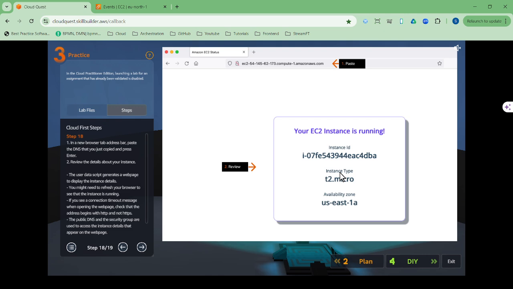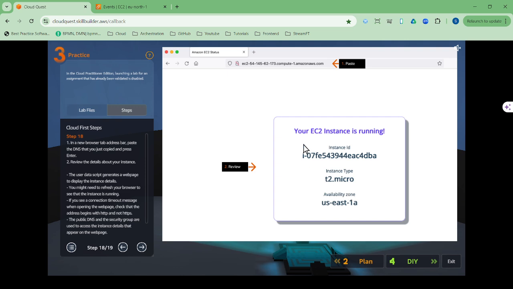So now our main goal is to create this instance and another instance, but within a different zone. So it is availability zone 1A first. Let's start with this practice. Once we have created this instance within this availability zone with these configurations, then we will try to create the same instance within another zone.